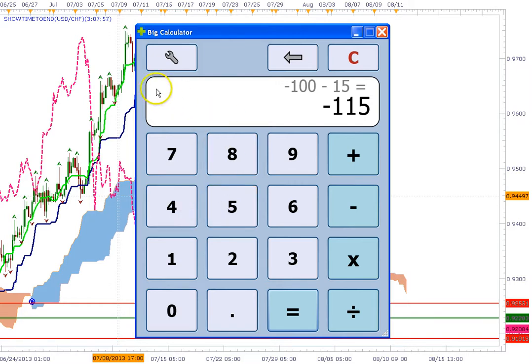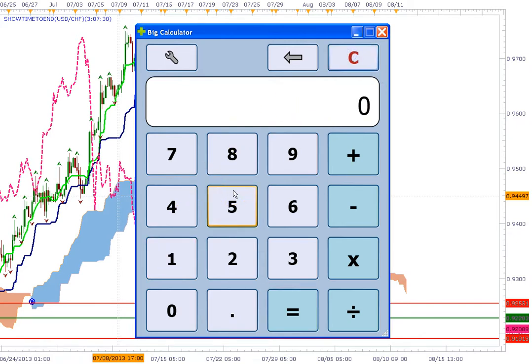So those are things that you're going to have to do to get your money management right, to get your risk and reward ratio right. You definitely don't want to risk any more than 3% of your account. The most I risk is 3% of my total account. Okay, so now let's say we lost that 115 on that $500 account, so now we're down to 385. All right, so let's clear that.